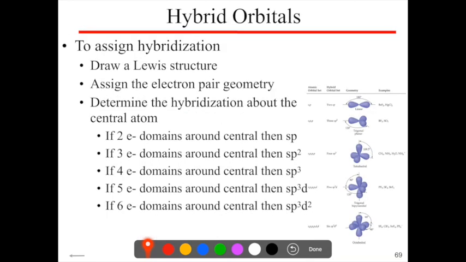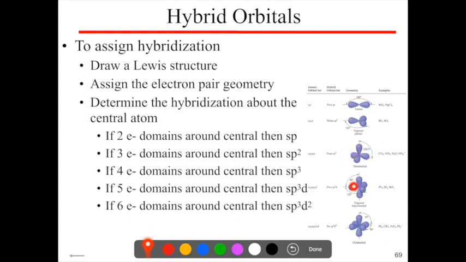So, very simply, if you have a linear arrangement, you have to have 2 binding spaces. I have to mix 2 orbitals. I mix an s and a p. It's called an sp hybridized system. If you have 3 things that are bound, or 3 electron domains where electrons have to live, then you have to have 3 orbitals mixed, 1 s and 2 p's. If you have 4 spaces in which electrons need to have a domain, then you will mix 1 s, 3 p's together. This fulfills octet.